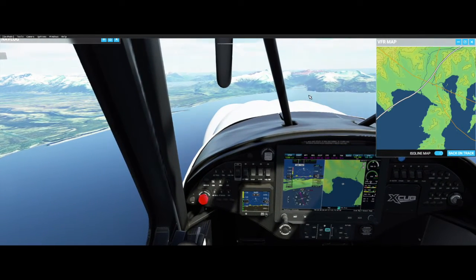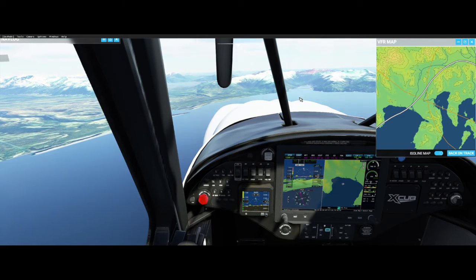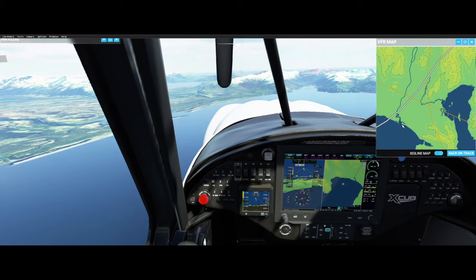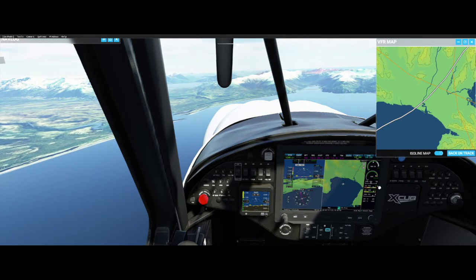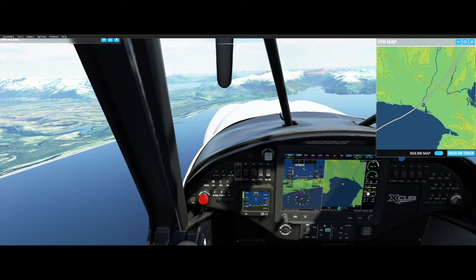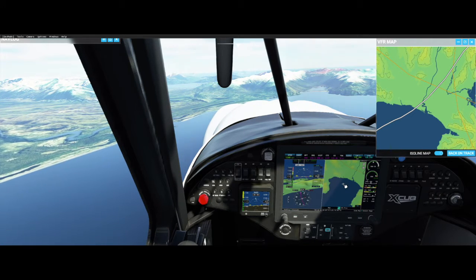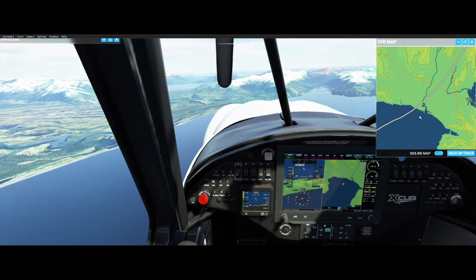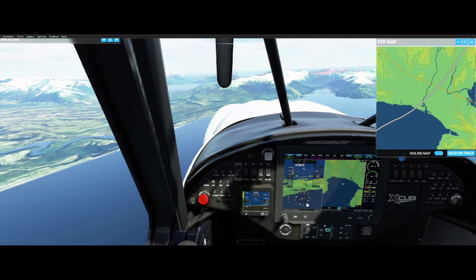Okay, there's the river that I'll be passing or going over. Can I get closer? Oh, okay, I see. I'm looking straight ahead when I'm supposed to be looking here. I'll just make the plane go straight to this area here. Looks like I'm supposed to go right over, so that's what I'll do. Let me turn left.